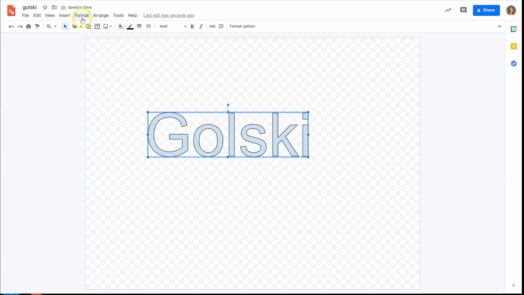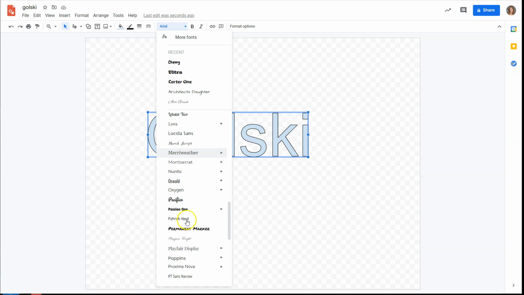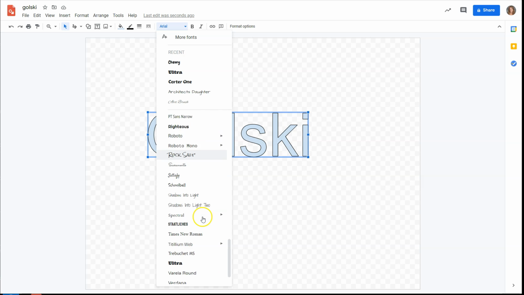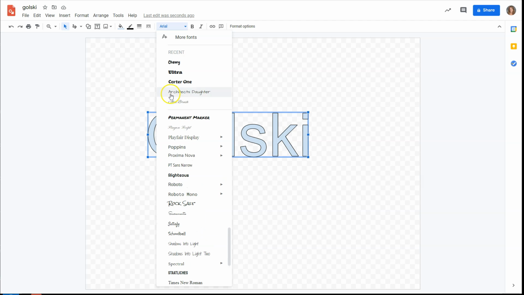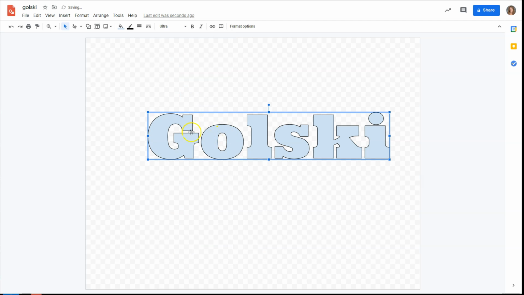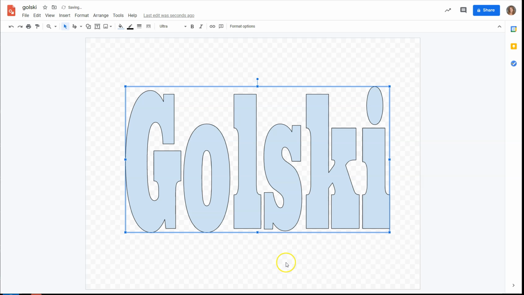I can change that font to be a different font, and I can do that by, how do I do that? Oh yes, here, silly me, I'm a little asleep this morning. I can come down here and choose all your fonts. Don't forget you can go in and update it. I want to choose one that's a thicker font just to show you what we can do here. Notice that you can click on the handles and you can warp this font and make it bigger and stretched out more than it is.